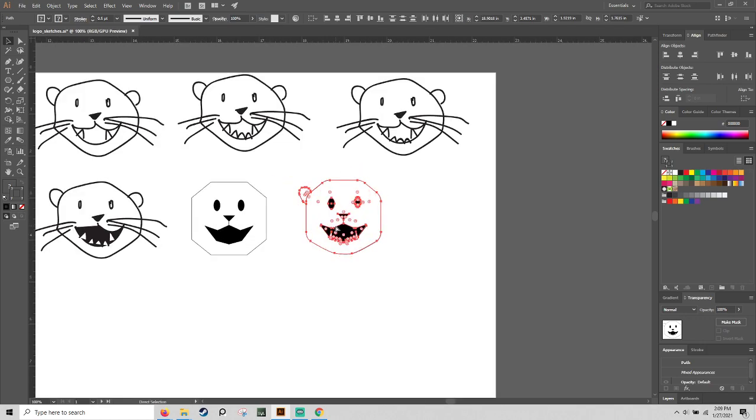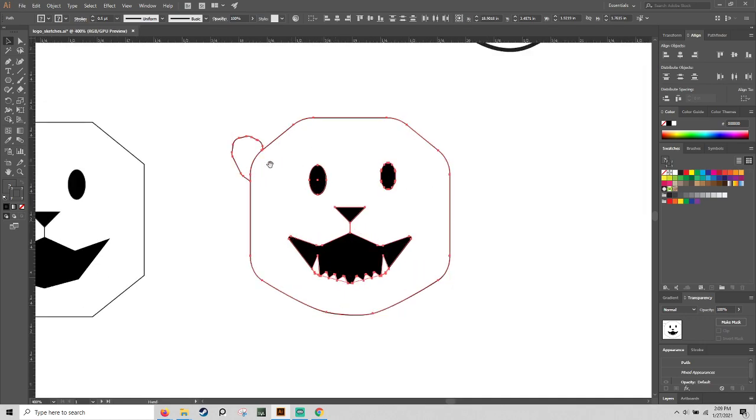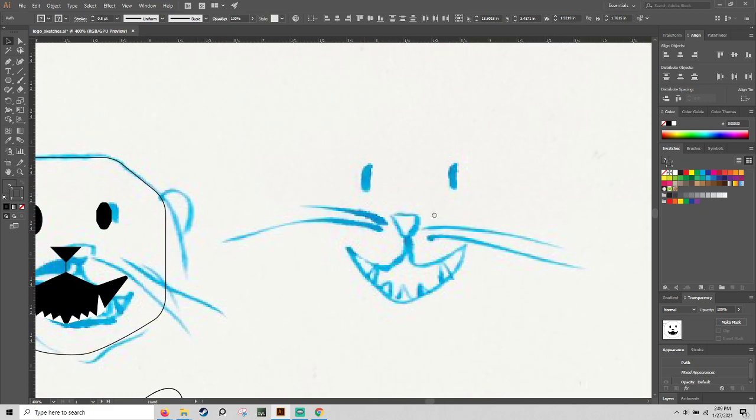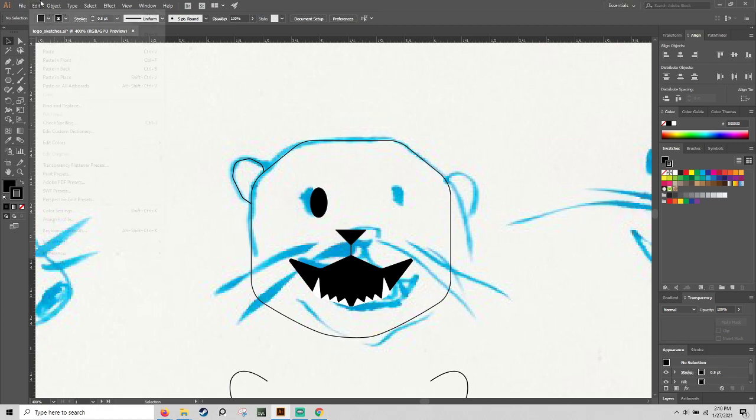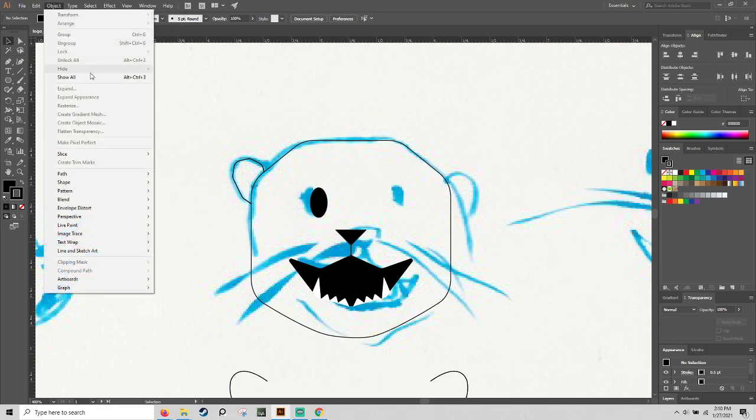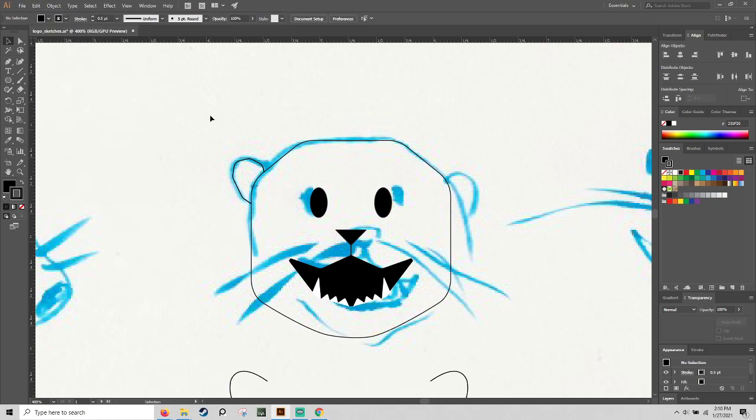Just in case. Gonna keep one with both. I don't think I like this at all. Yeah. Object, show all. Yeah, that looks so much better in my opinion.